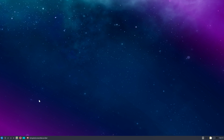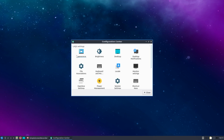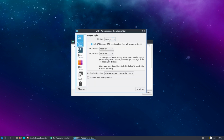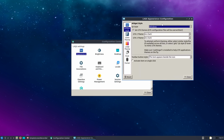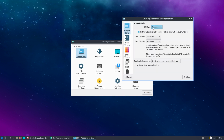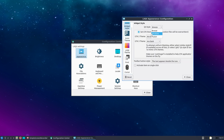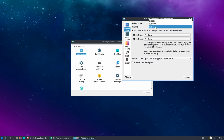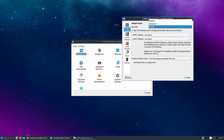One thing I noticed is that this feels a lot more modern. Now, one thing Switch to Linux's video about this said is that in some areas, it still looks like Windows, and it still looks like Windows for me if you put the Windows QT style, but since the beta, they switched it over to Breeze by default instead of Windows. And Breeze looks a lot more modern. And also Fusion looks good too. Fusion is like a fusion between Breeze and Windows. Sorry for my bad pun.